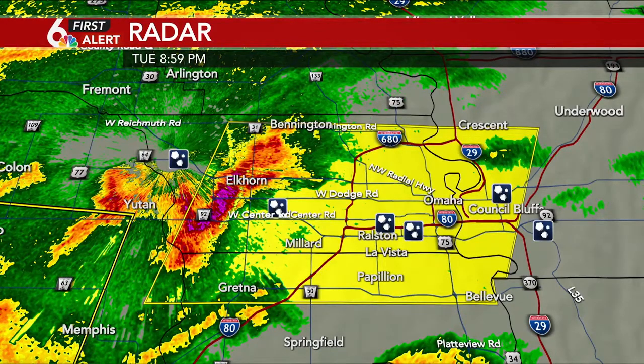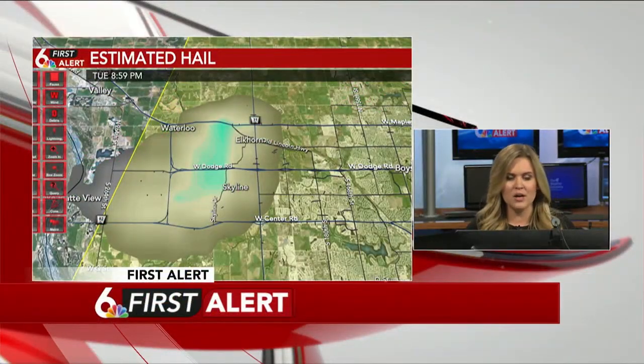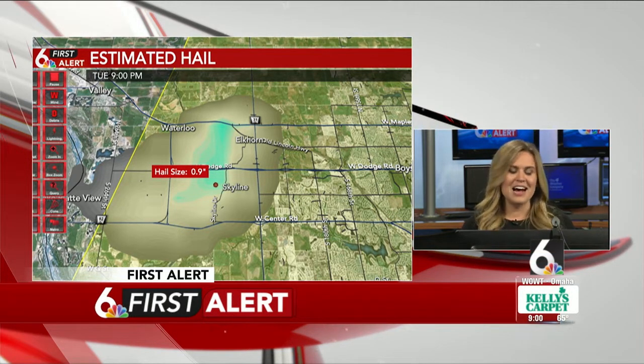Yeah, it's going to be something that we are watching closely as this next round makes its way into the metro here. Taking a look at the hail right now, we pulled up our estimated hail tool, and as I mentioned, this usually lags behind the radar by about 5 minutes. So it's kind of a past view of where the largest estimated hail was and kind of a preview of what could be moving through and the progression of this storm as it continues to make its way out to the east. And this was estimated a hail size right around an inch just out to the west of Elkhorn. So in the Elkhorn area now, you are picking up on that threat for 1-inch hail toward the Skyline area. Very similar picture here, and it's right along Dodge, and this is tracking out to the east. So out along the Dodge corridor, that's really where we have that highest hail threat at the moment.